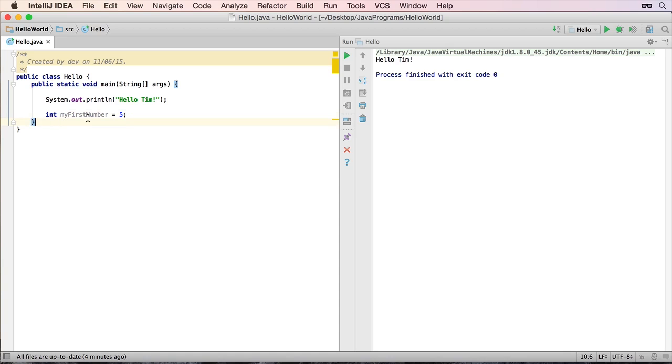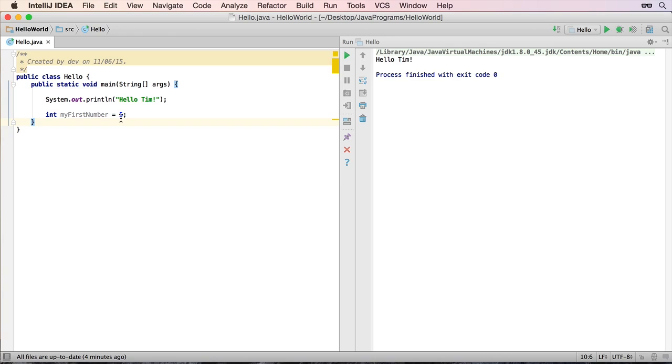And I'm going to call that box, or that memory location, my first number. And then by using the equals and a number on the end, what I'm saying is, I want you to assign the value of 5 to it. Now the good thing about a variable is that because of its very nature, it can be changed. So we can assign a number to it, and then we can assign another number to it down the track, and we can continually change it.